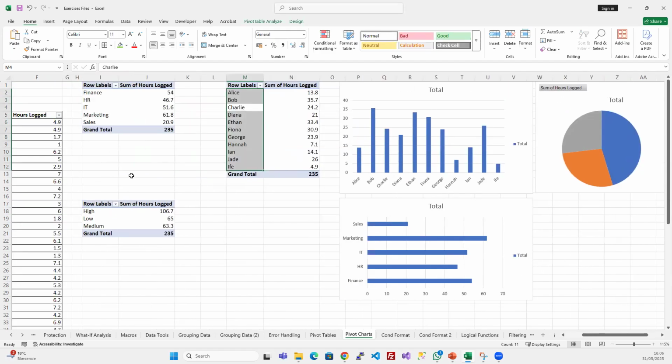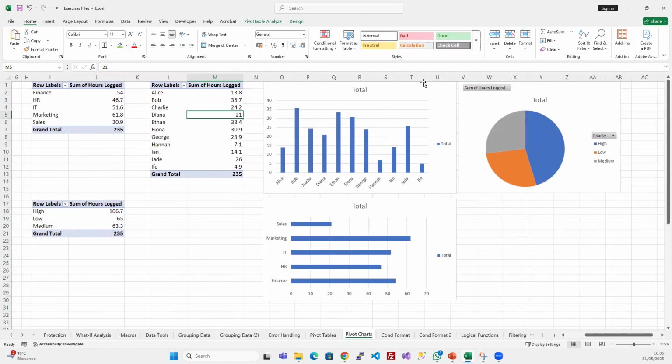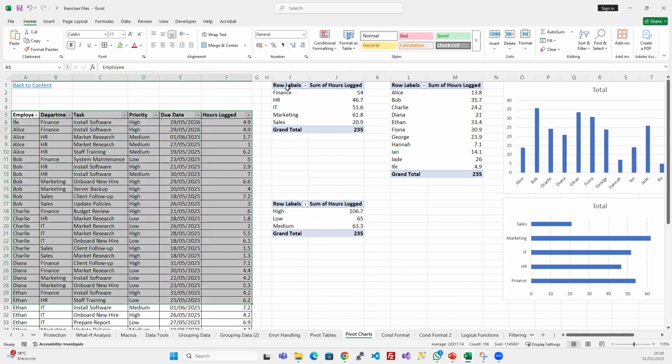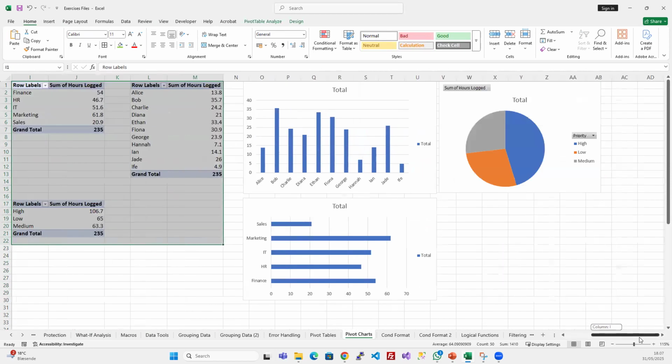You have your data here, which is based on the three pivot tables. Okay. And you have 3 different charts, which you can in fact remove from here and put in a different worksheet if you want. That's how I do it with my data: I keep things separately. I keep my data in one sheet. I keep my pivot tables in another sheet, and I just make one more sheet for charts so that I can display that only as a dashboard.